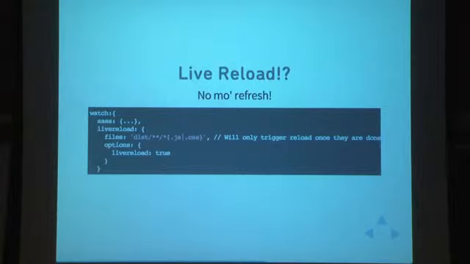Something else that's really awesome it can do is it can watch your compiled files and reload it into the browser. And you can either include like the live reload script in your development page, or there's a nice Chrome plugin that will automatically do that. So when you hit save, have it compile, and once it's done compiling, it'll go ahead and show you the changes right there live. So I generally have my code editor in one area, terminal, and then browser right there, and I can just watch it go. Helps out a ton.